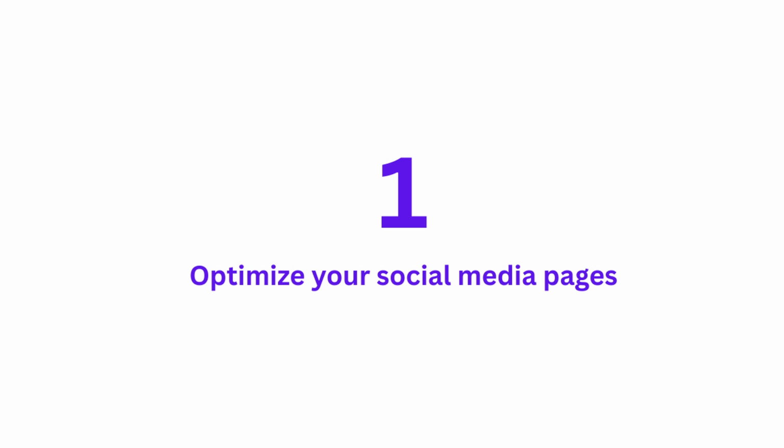The first thing you have to do is to optimize your social media page. As a business owner, you need to be online because there are millions of people online. And if your online page is looking anyhow, people will not want to patronize you. They will feel you're not professional. So the first thing you have to do is to make your social media page look professional. So how do we make our social media page look professional?